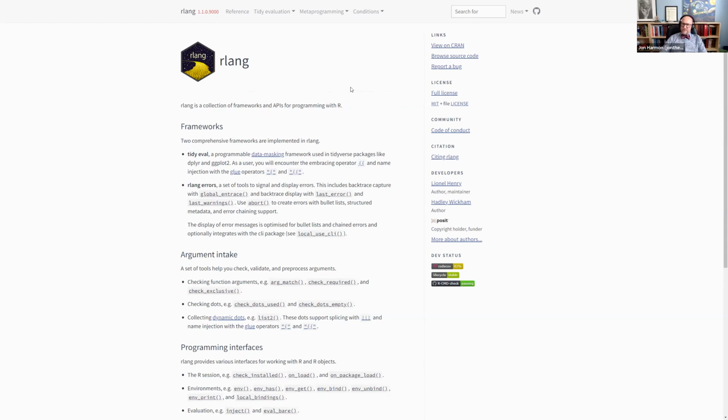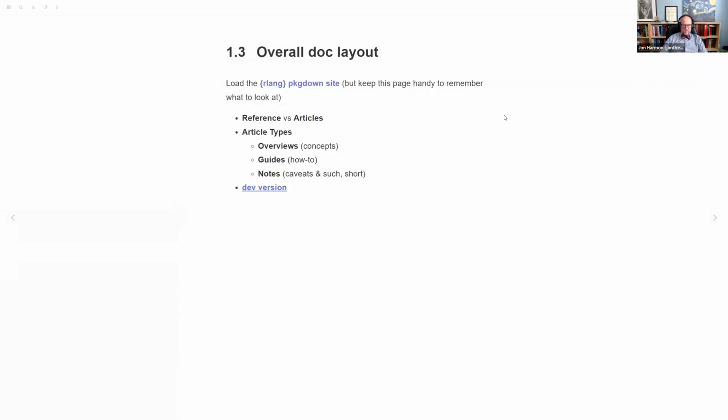So far, the rlang dev site is not significantly, if at all, different from the production rlang pkgdown site. That's just something I want to watch out for as we're going through. If something is coming, I want to make sure we're not skipping it once it's cooked enough to show up on the help. So I just wanted to make sure everyone was aware that existed. Any questions about that general layout?